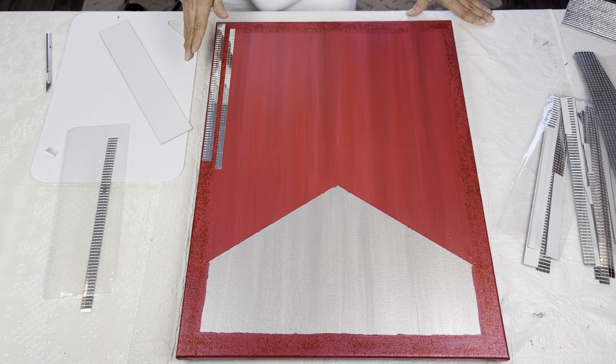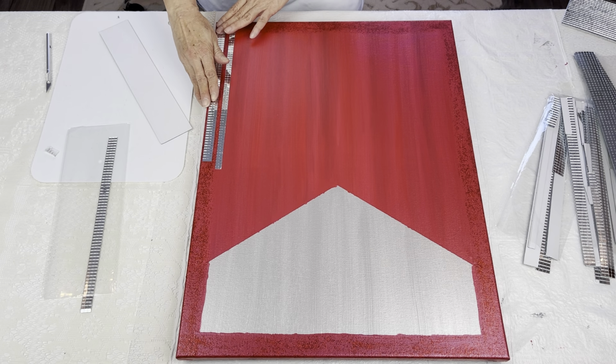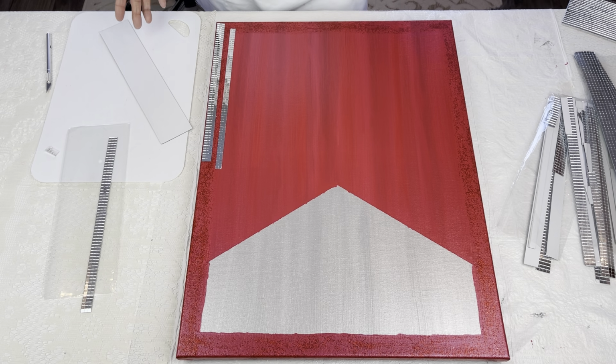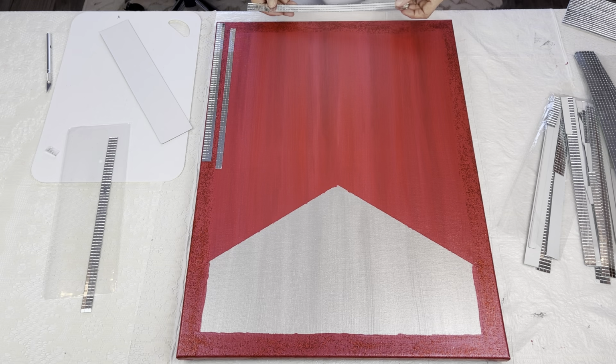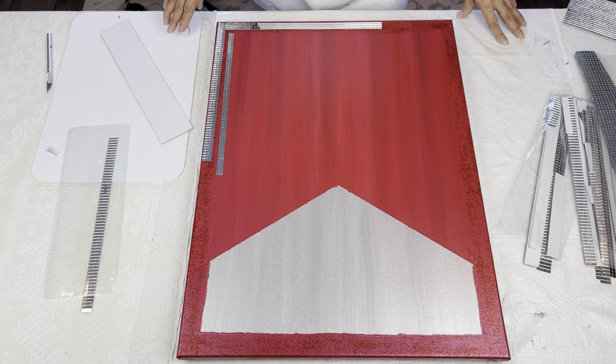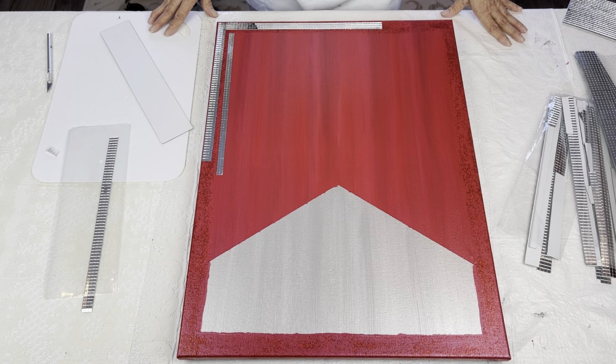I found that I can shift my mini mirror tiles around, like I can shift them in or out, and they will eventually line up. And if they don't, you can always use a gem or some crushed glass and glitter to camouflage any gaps. I also like to cut all of my mini mirror tiles out first, place them on my canvas, and then I know that they will fit when I go to put them on. So that's what I'm going to do right now: cut them to fit, set them on my canvas, and then I will bring you back.